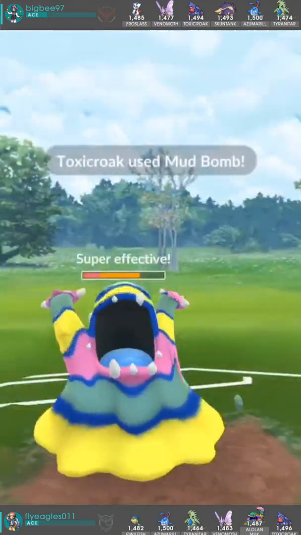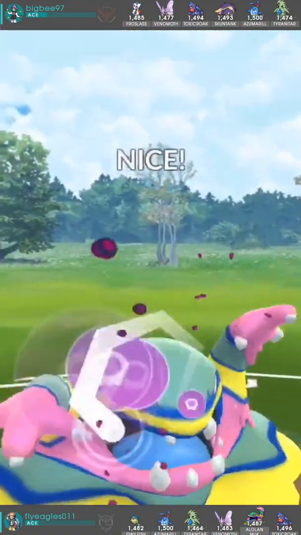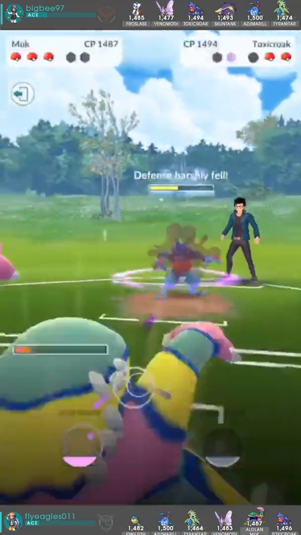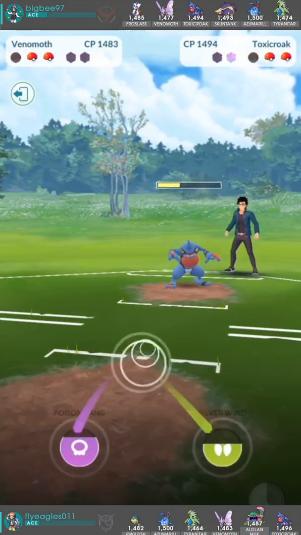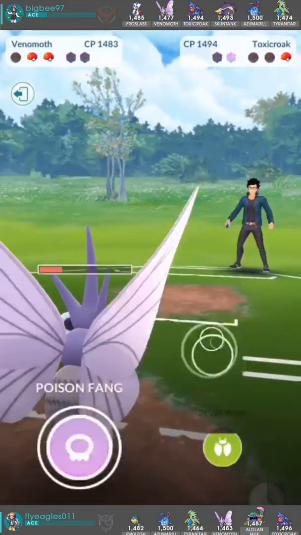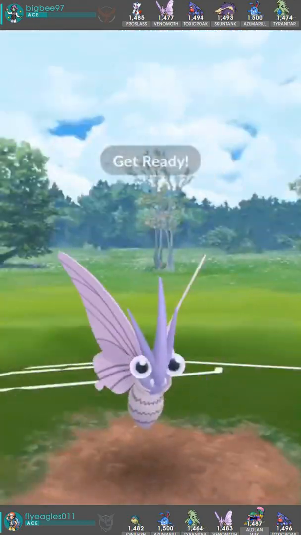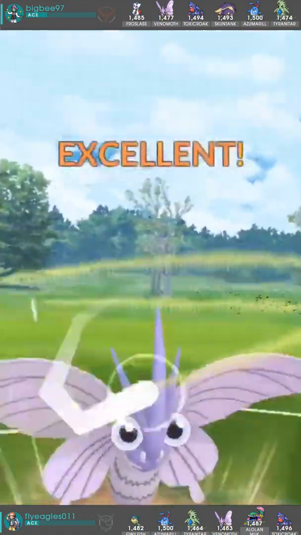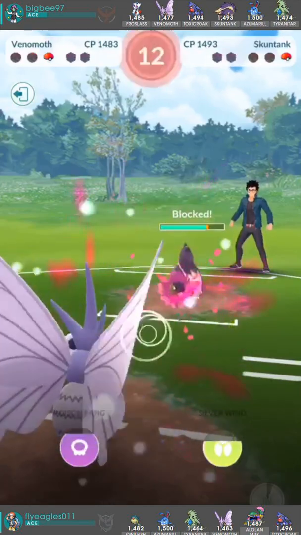that switch advantage up by switching out Alolan Muck. It is able to get the Acid Spray off. But what I like about this play is that even though he's sacrificing that Alolan Muck, now this Venomoth is going to come out and just delete this Toxicroak in just one hit. And here he's able to probably force a shield with this Silver Wind. So it's actually quite interesting the way this played out.